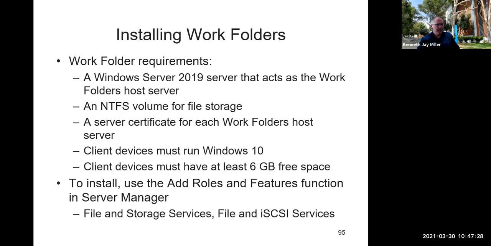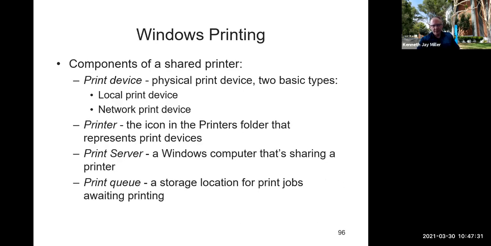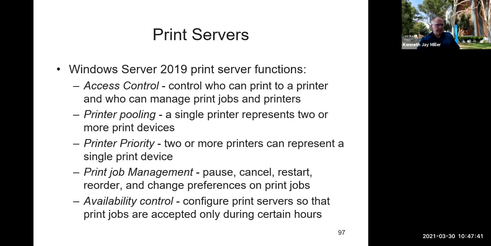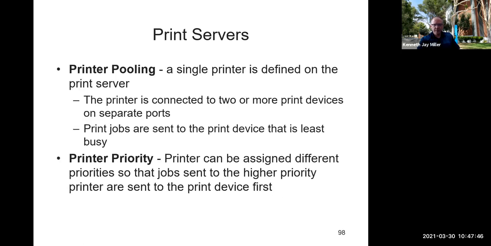All right. Here's installing printing, real similar to the files. Whoever creates the printer is the owner, and everybody else you can give permissions. Here's some of the permissions you can give there. Then there's pooling and printer priority. You can assign a higher priority to certain users. So if there's a big list of people waiting to use the printer, but the boss needs to print something, they may have a higher priority, so theirs will jump the line and be able to print first.